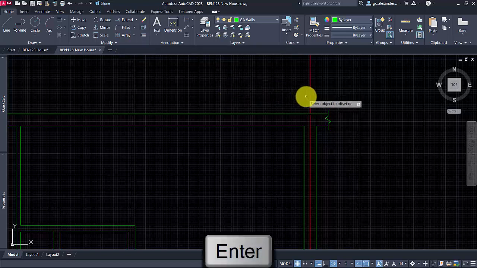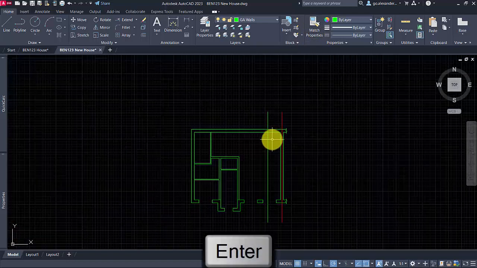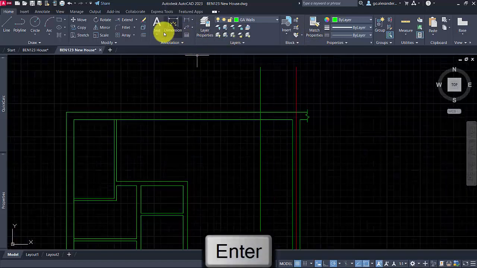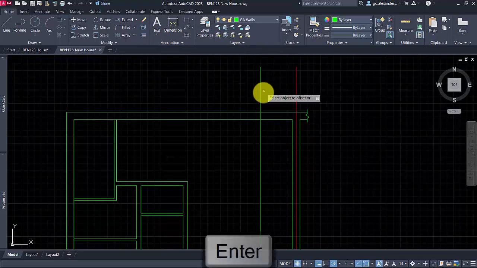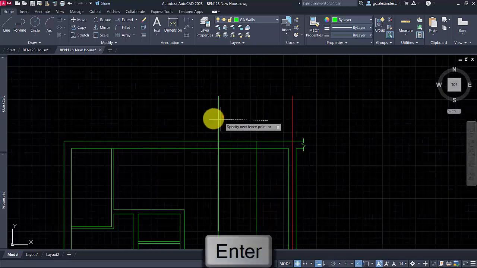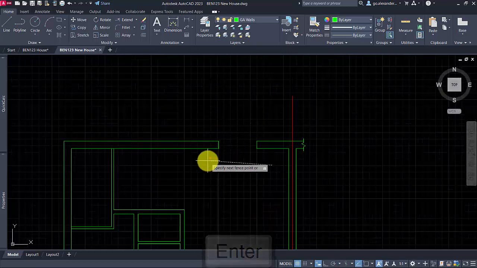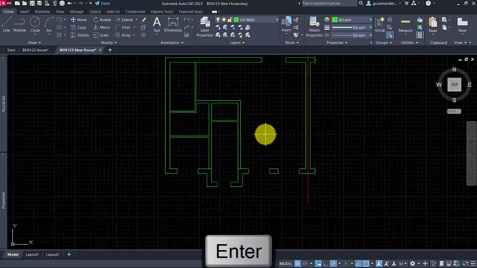1682.5. I'm going to offset the boundary line, and then I'm going to use the match properties tool to make that wall. Then we can offset that by 1810, which is the distance for the double door, just in this case for this example. And then we can trim that opening out. So I'm not going to do all the external openings just at this stage.